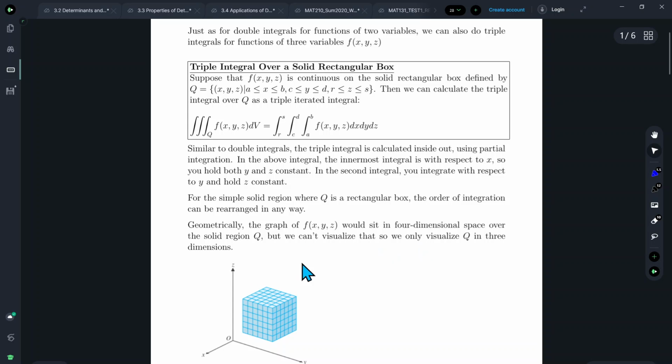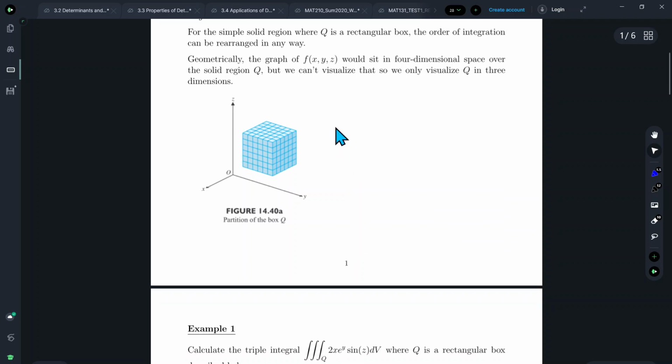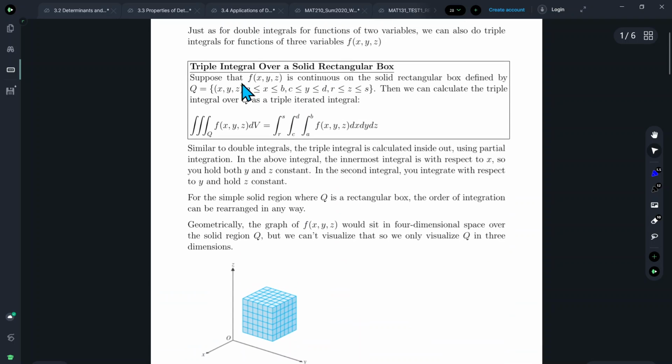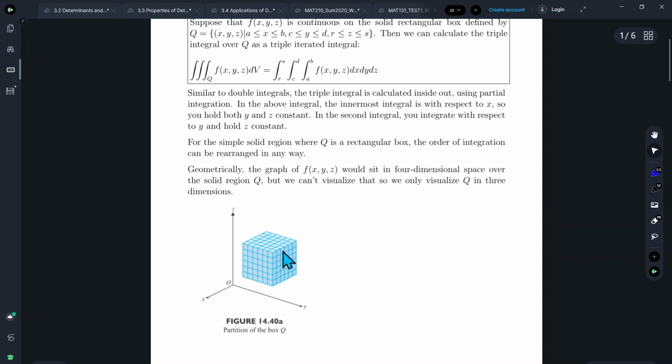So typically in a problem, we'll just try to visualize Q within 3 dimensions, and then just set up the integral accordingly. Okay, so that's the basic setup for a triple integral over a rectangular box.